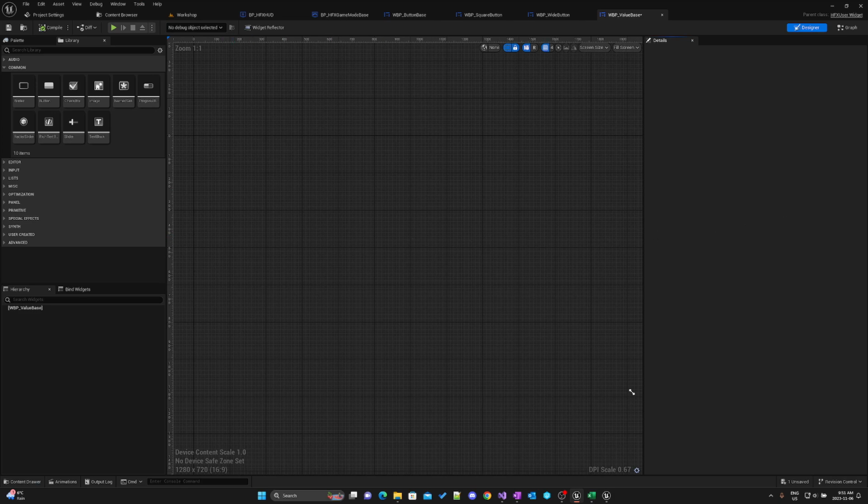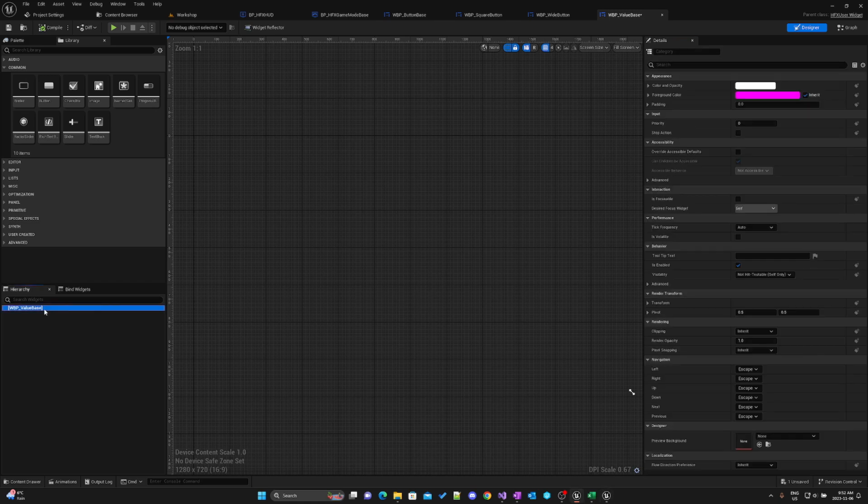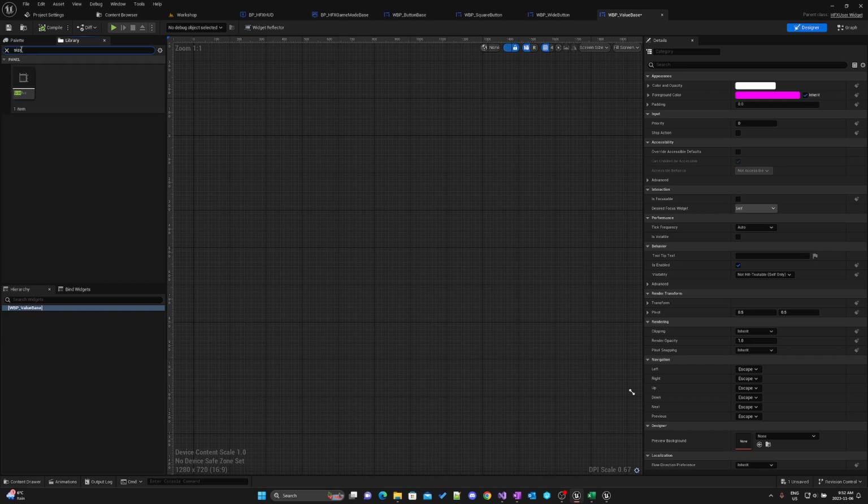So that one, again, I'm just trying to figure things out here. It's going to have some similar functions as the button itself. So we're going to give it a size box.